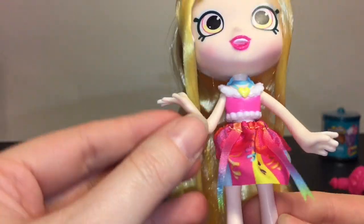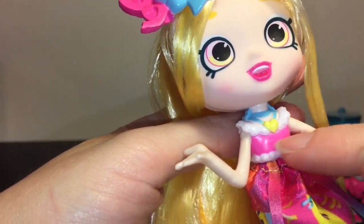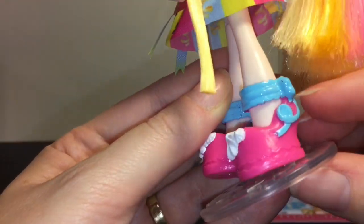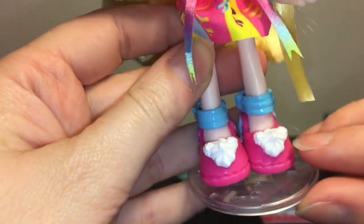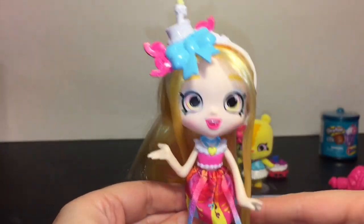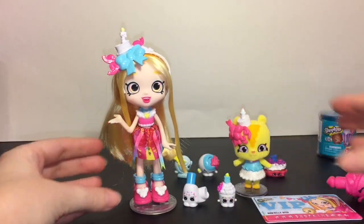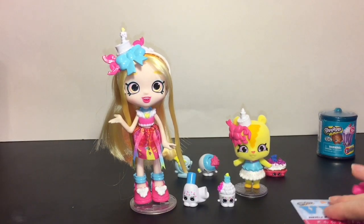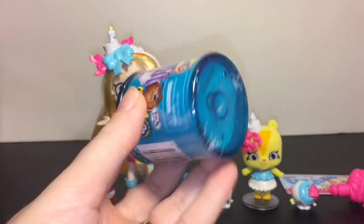She has hot pink lipstick that matches her dress and top. The dress is a separate cloth piece from the hard plastic body. Going down to the shoes — because shoppies always have the best shoes — she has a little ribbon twirl and what looks like dollops of cream shaped as bows. I'm really glad I bought her; she finishes off the shoppies set and looks so cute with Hip Hip Hamster.